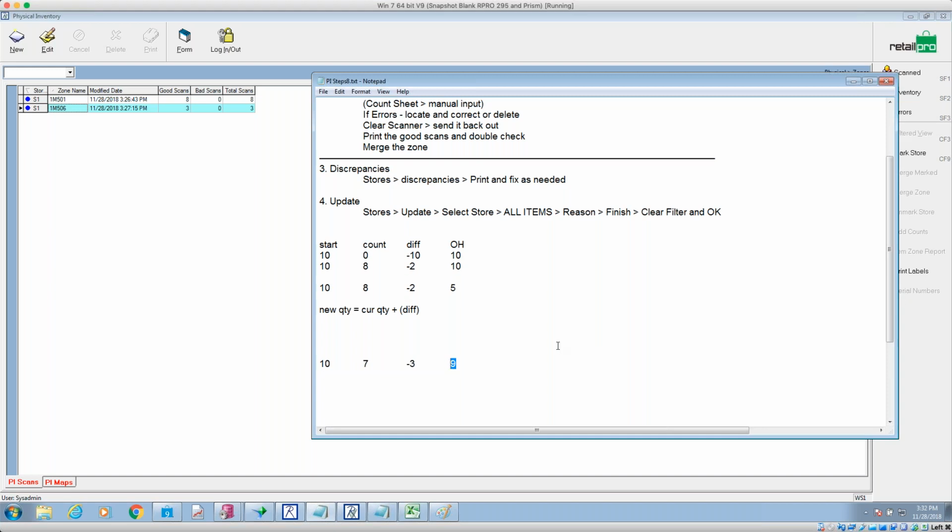So now the on hand is set to 9, but of course the start quantity is still set to 10 because it was 10 when we started. Of course, we can't count 8 because one of them just got sold. So if that happens, you get a negative 3 as a difference, which is going to try and take that one you sold out, but the one you sold already got taken out, so it gets taken out twice.